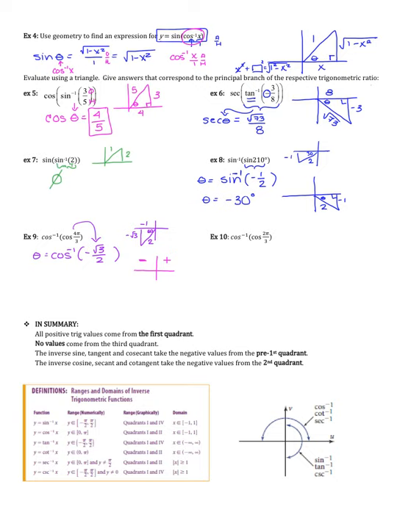So negative rad 3, oh, I hope you caught my mistake, because that should be a negative 1/2. Thank you, whoever said that. Nobody said that, because it's only me and my dog here, but a little voice in my head, that's your adjacent over your hypotenuse. All right, so we need to pull that value now from the second quadrant, because cosine's only going to come from the first if it's positive, second quadrant if it's negative. 1/2 still has a 60-degree reference angle, so that is going to be 2 pi over 3.